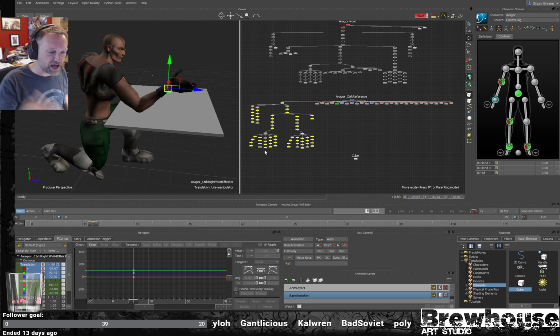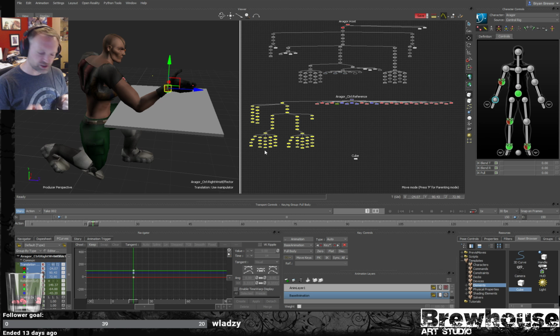So when the actual character came in, she was a little bit heavier set, kind of a stockier build woman, because she's a rough and tough individual who's like, you don't mess with her because she's such a tough girl. And all of a sudden her hands are going through her body.